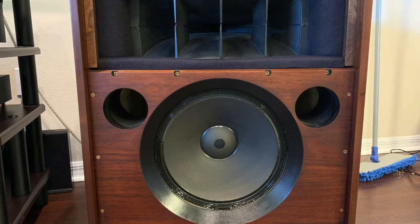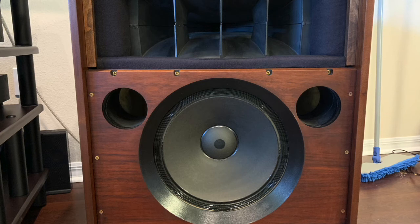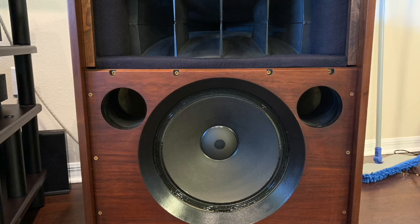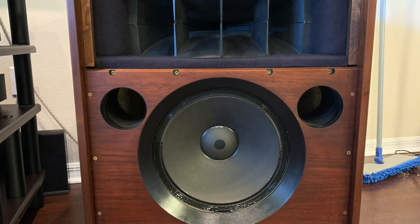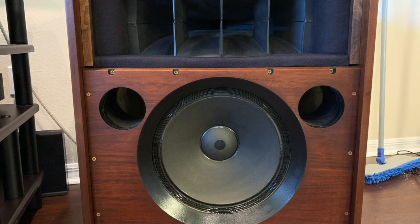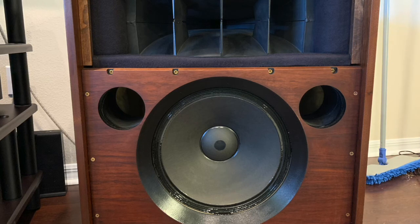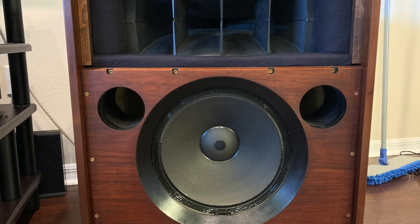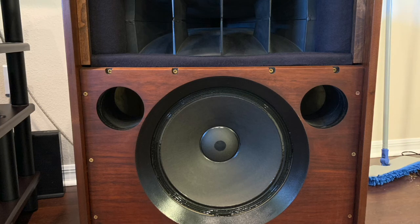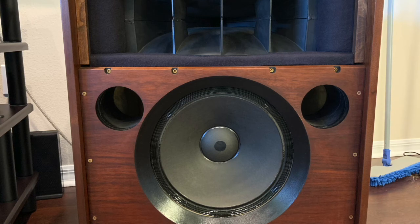Since these speakers have been tightened up, one musician said listening to my system is no different than going to a live nightclub in Chicago. I have to admit — a trumpet, saxophone, clarinet, piano, bass fiddle — they all sound real size, real life. I want to hear stuff that sounds real. For those who live in a big city like Chicago, if you've ever heard a saxophone or violin played live up close, these are not quiet instruments. A violin is very loud when it's near you.